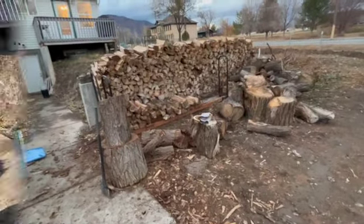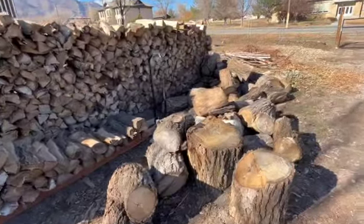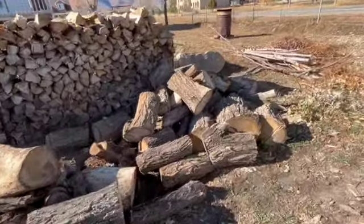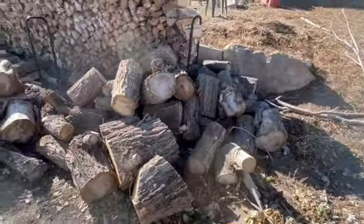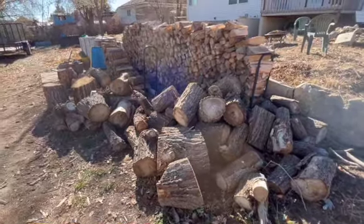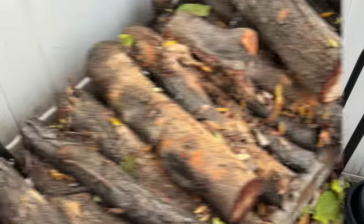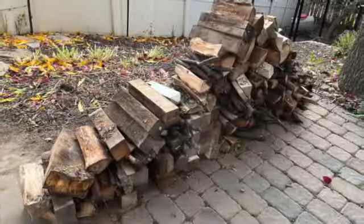Now you see the rack isn't all the way to the end. I have not put any screws in the end here. I just put that rack on the right side just to hold the 2x4s so that the wood could be stacked. And as I get into this wood and I move it, then I'll just extend the rack out and I'll screw in some other 2x4s and make it longer. So I think there's enough wood there to do the entire rack and have it full. I'll probably have about 2 cords. But anyway, it's a fun project, and I like to chop wood.